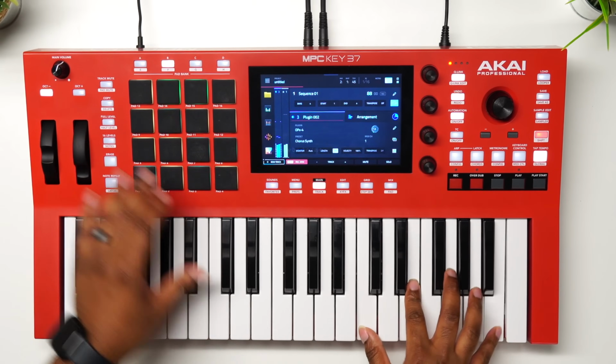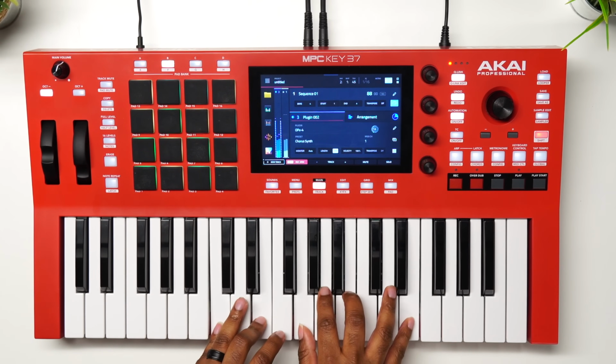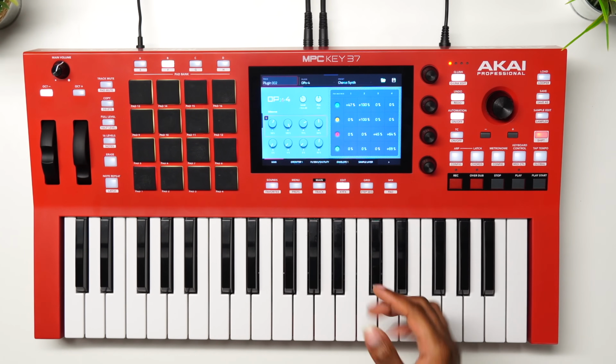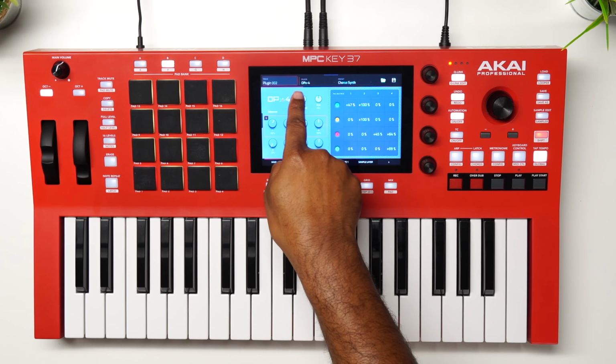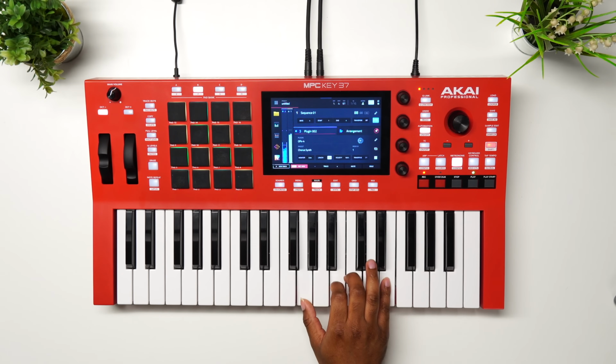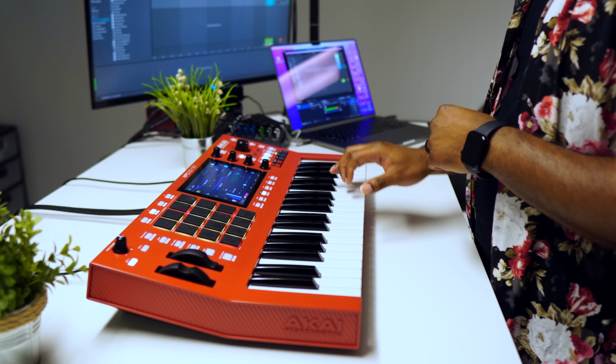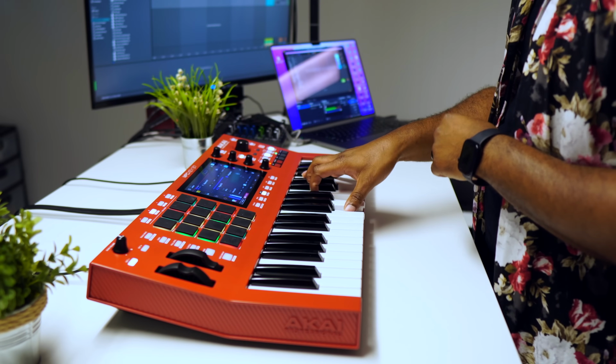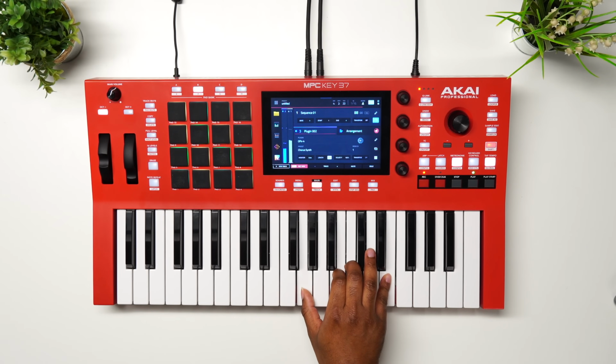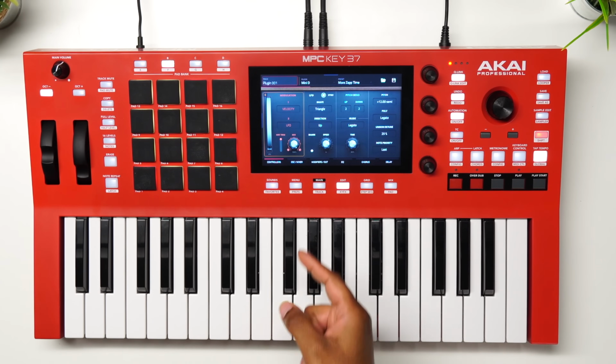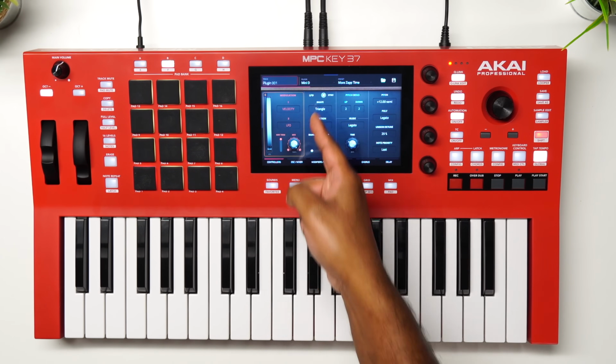Now we're going to add some chords to this. And the patch that I'm using is the Core Synth, and this is in the OPX04 here. Now let's add a bass line to that. So the patch that I'm using right here is the More Zap Time, and this is found in the MIDI.